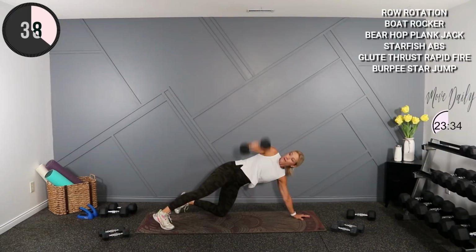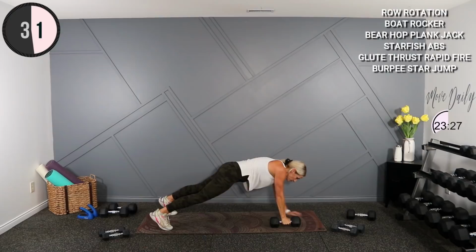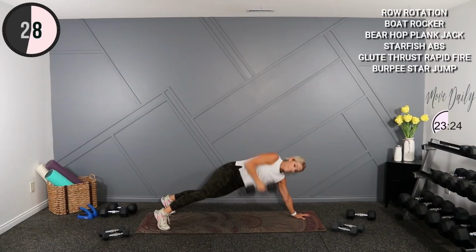Don't over-rotate. One more here. Row and switch arms. Here we go.